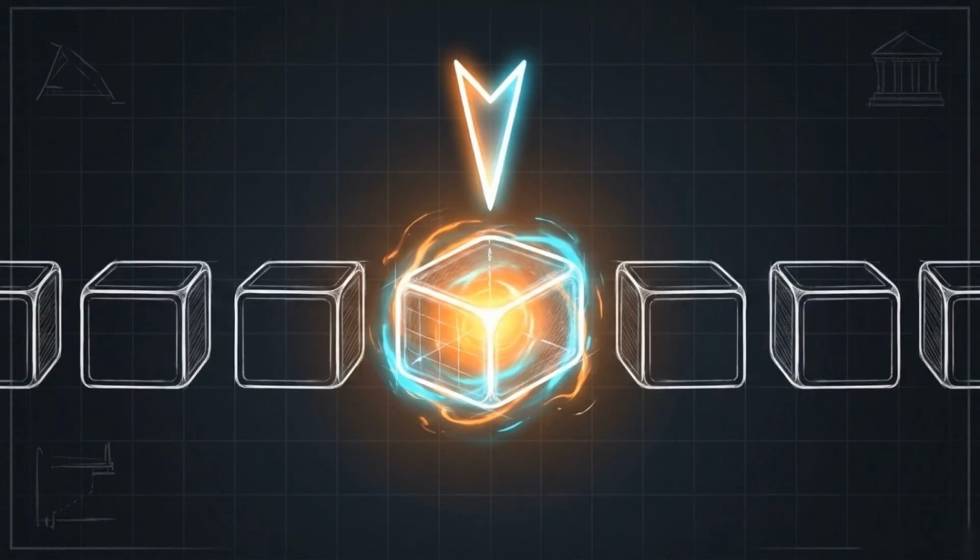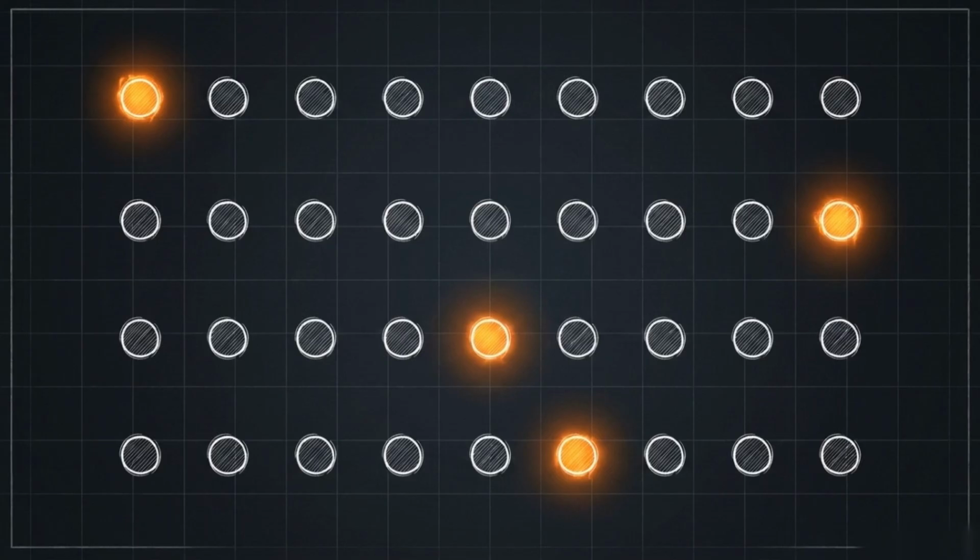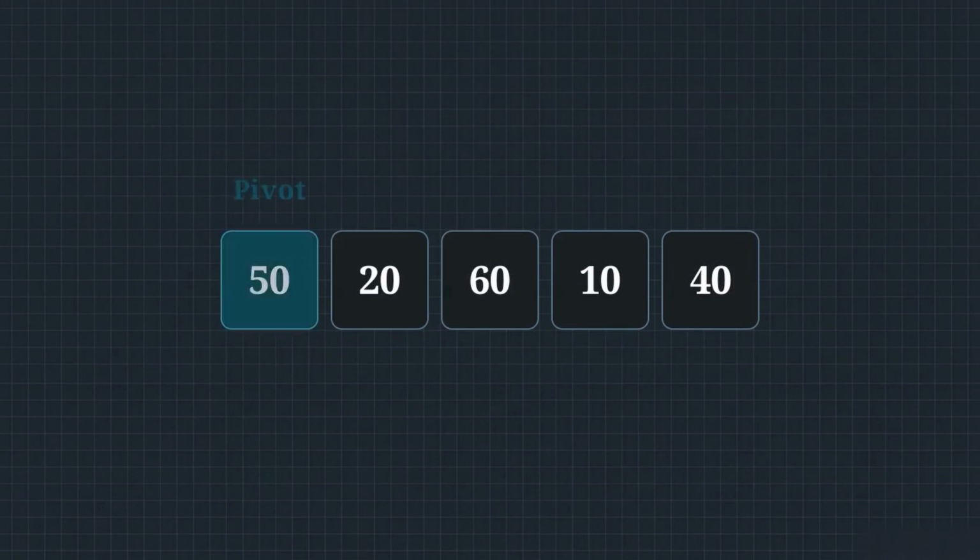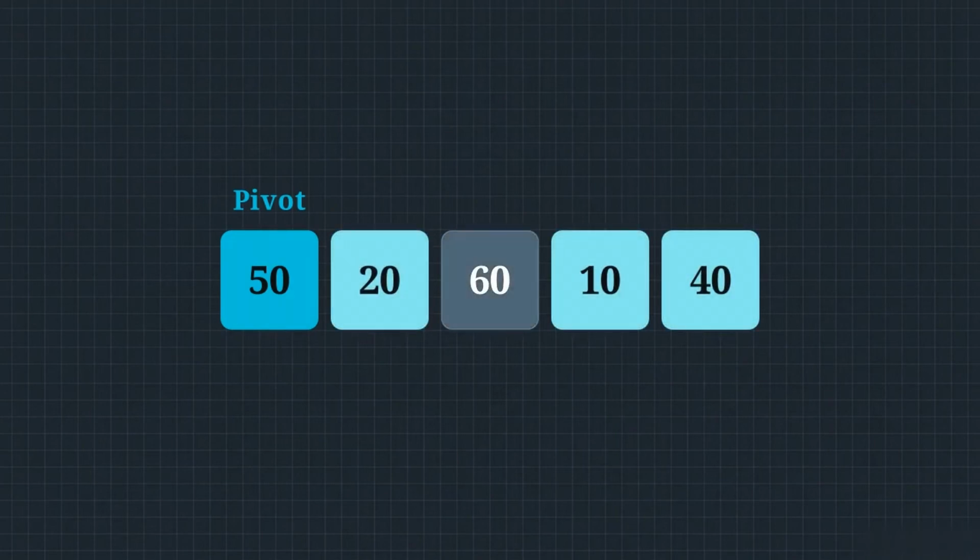The pivot is the element used to divide the workload. Different implementations may select the first, last, or middle element, or even a random index to serve as this baseline. In this 5-element array, we will designate the first element, 50, as our pivot. The partition process compares every other element against this 50. Values smaller than the pivot move to the left flank, while values greater than the pivot move to the right.